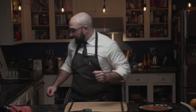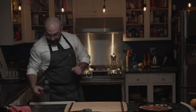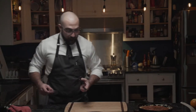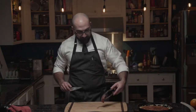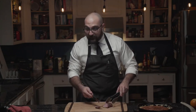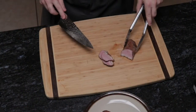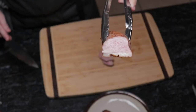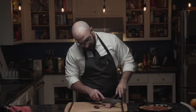So let's cut into this duck. Let's see how it is. I drank my cocktail, so I got nothing to drink. Hear that? All right, so cut at an angle. If you want to switch angles. Yep. You can switch back. So that's like a good medium rare.